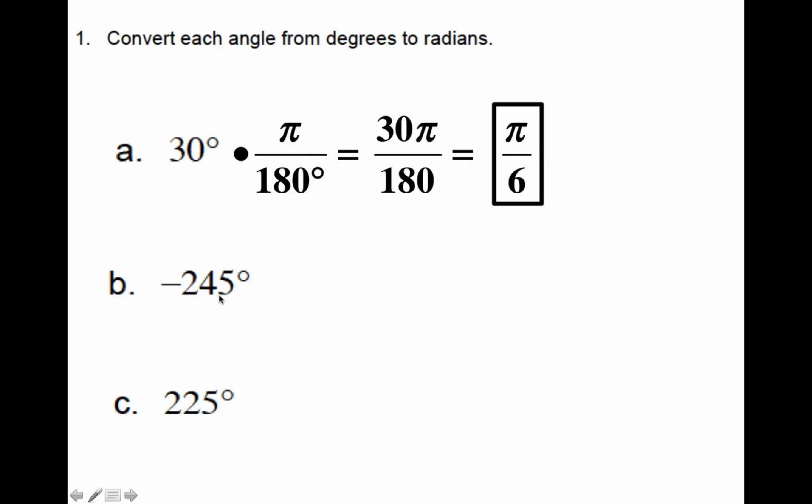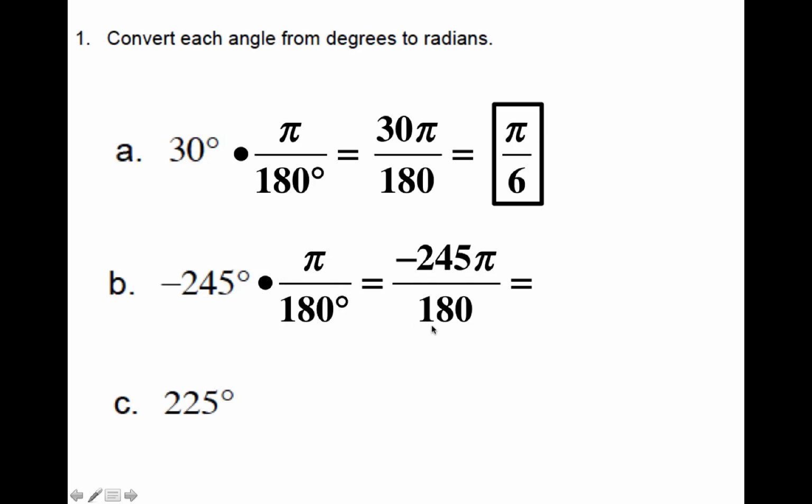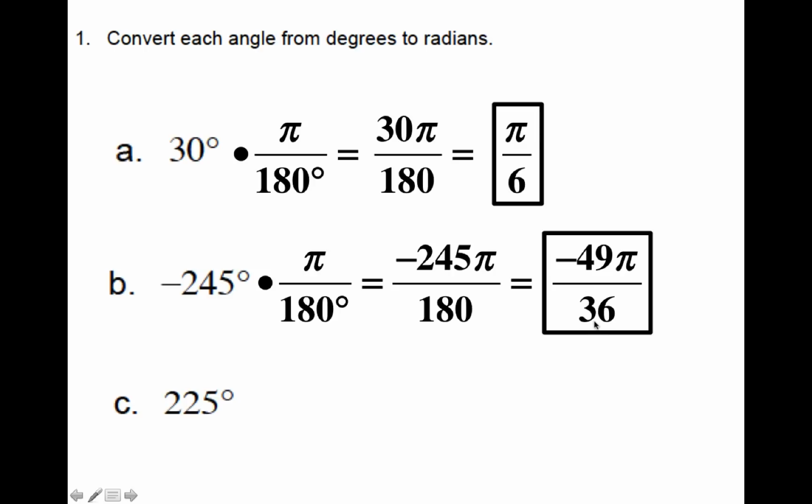Let's do that again. We're taking this and converting it to radians. So we multiply by pi over 180. Notice the degrees cancel. So I have negative 245 times pi on top over 180. You can type in negative 245 divided by 180 into your calculator and go math fraction. It will reduce it for you. Don't plug in the pi, just leave the pi out of it. But if you do negative 245 divided by 180, math fraction, it reduces it for you to get negative 49 over 36. And then you just have to remember to leave the pi on top.